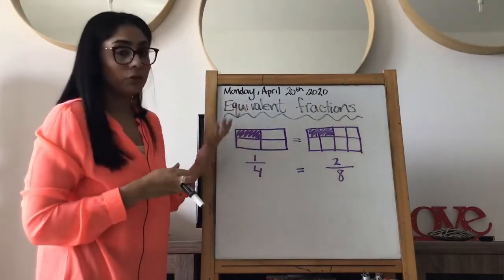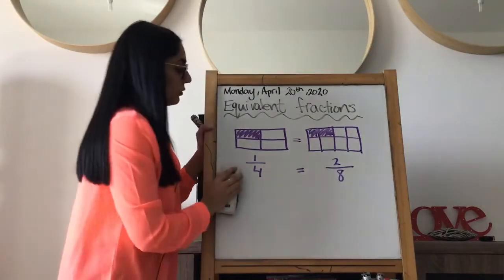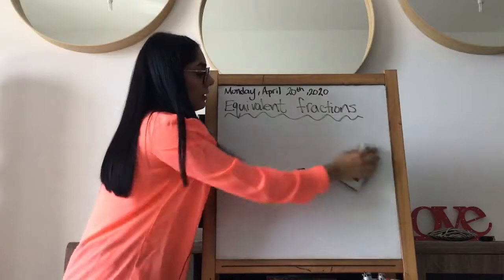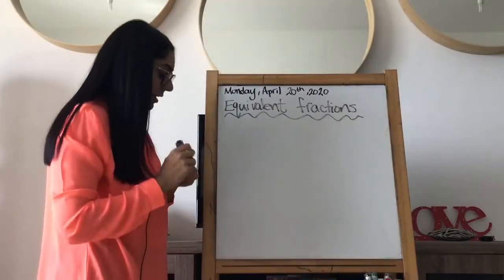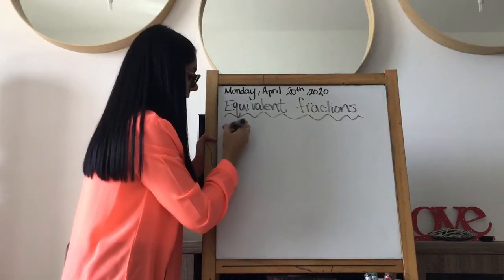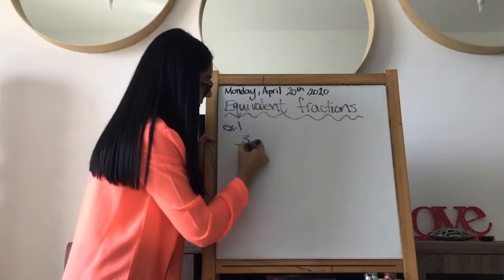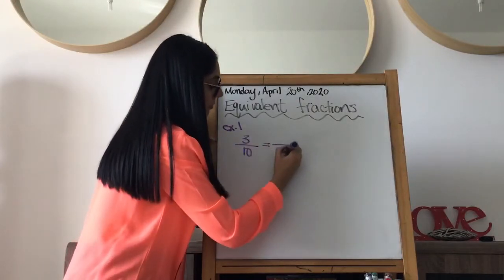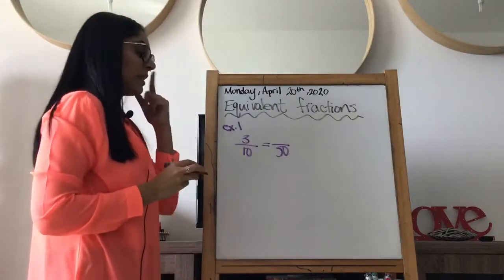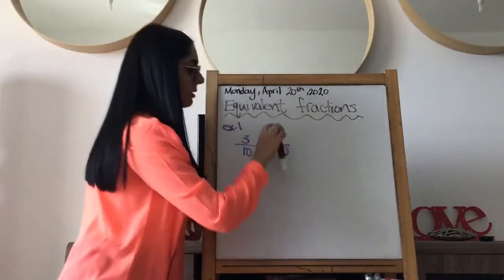Now, that's a visual representation. Now we need to know how to calculate equivalent fractions. For that, again, you just need to know your multiplication facts. I'll just do a few examples. If I gave you, let's say 3/10, and I said, make an equivalent fraction with 50 as the denominator. So I said, what is the equivalent fraction to 3/10 with something over 50?